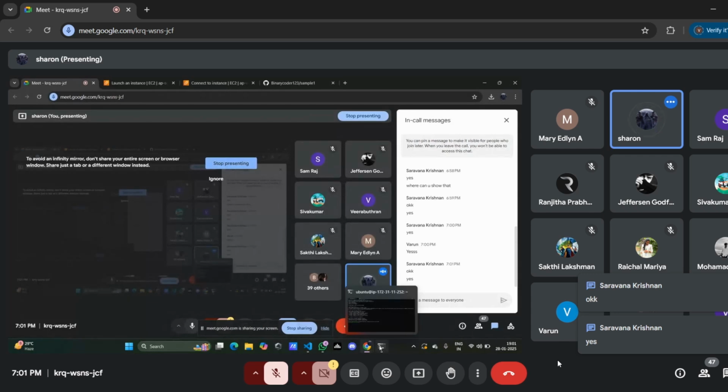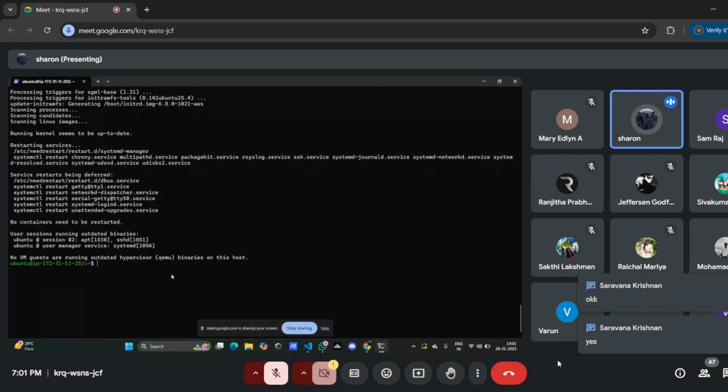Okay, good. So the next step we are going to do is install the Apache server. For that, we have to give the command sudo apt install apache2.